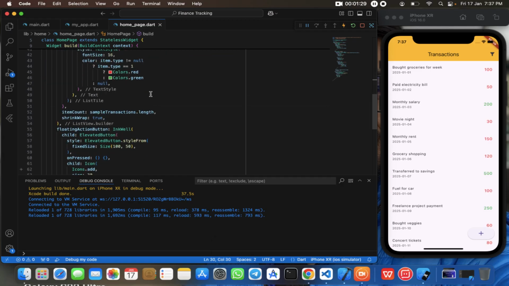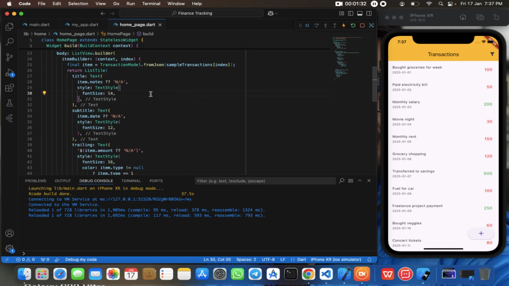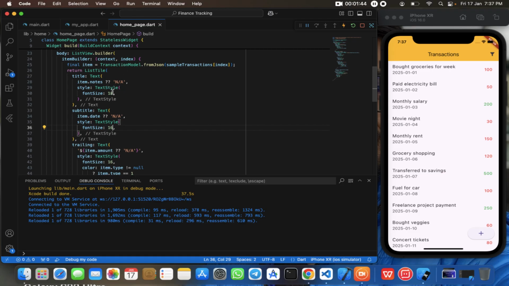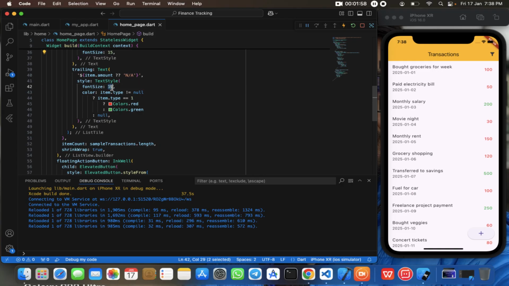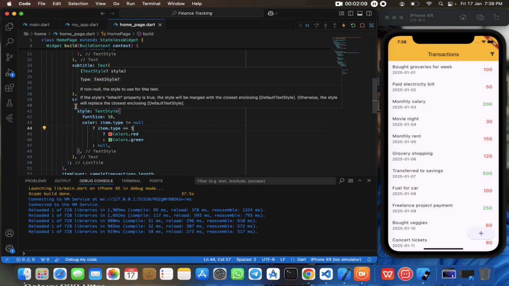I guess it looks not much. Increase some more font size, and now it looks quite fine. Just decrease one number for each, and increase this as 10. Okay, we can add one symbol also.